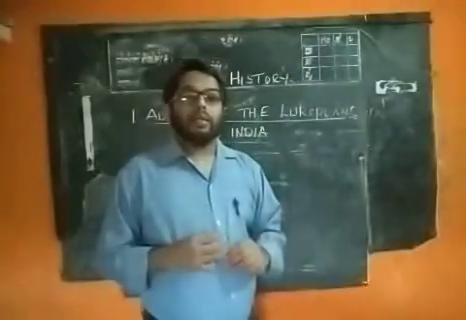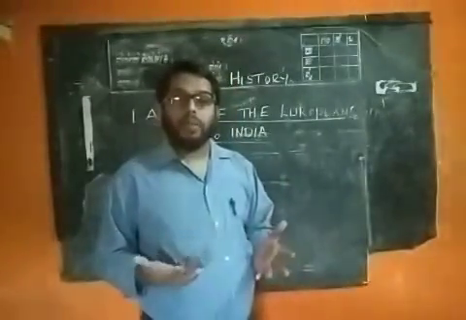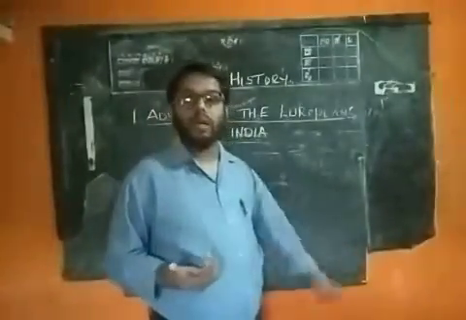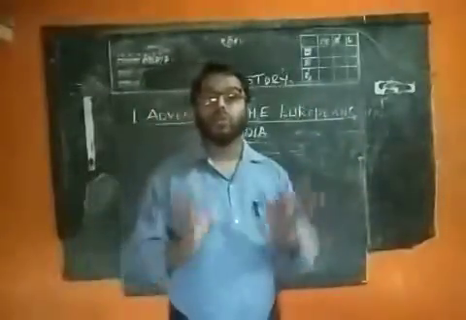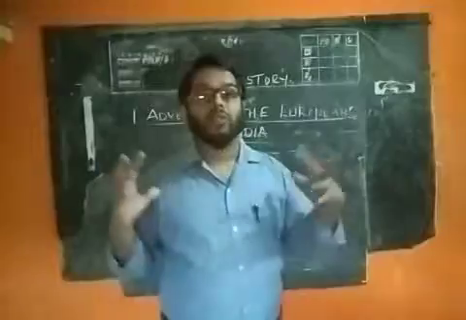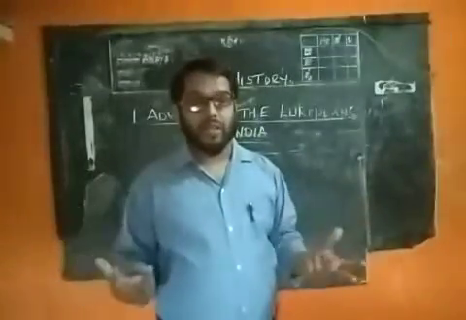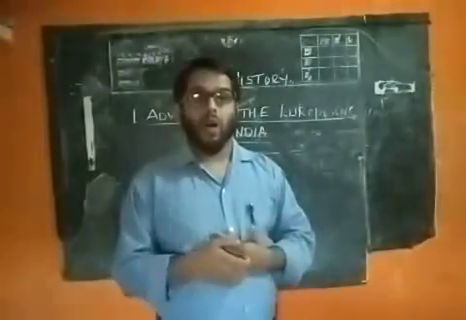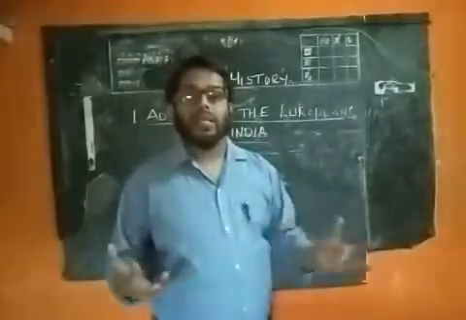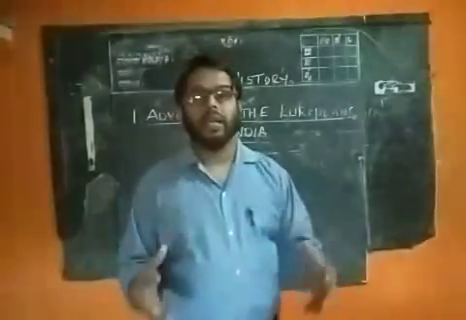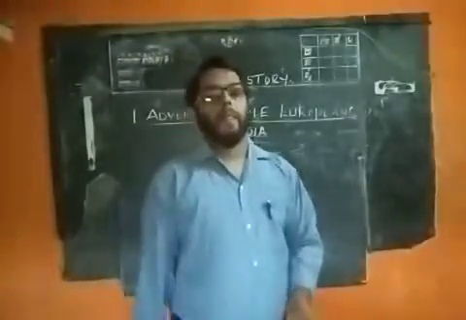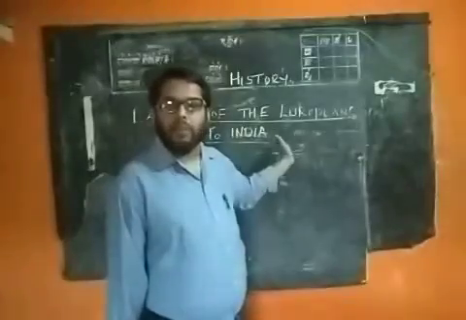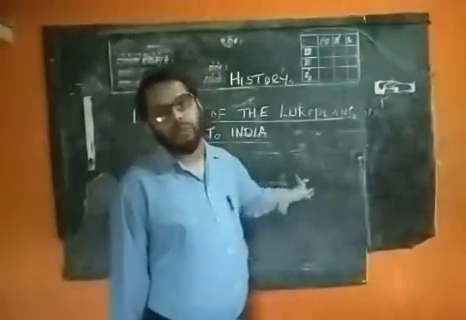Okay, and next what happened? After the discovery of the sea route by Vasco da Gama, many Europeans were motivated to come to India. It was an inspiration for other countries, including France and Holland. Okay, the people of Holland are known as Dutch. Holland, France, many countries came to India for conquering India, to make India their colony. So later we can see the Dutch came, then British people came, and lastly French people came to India.